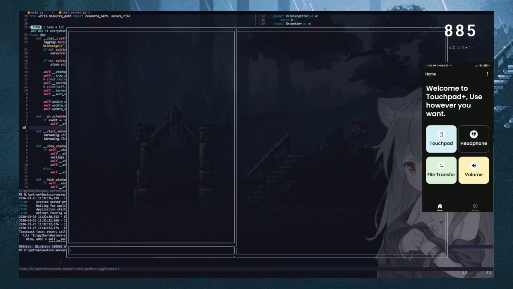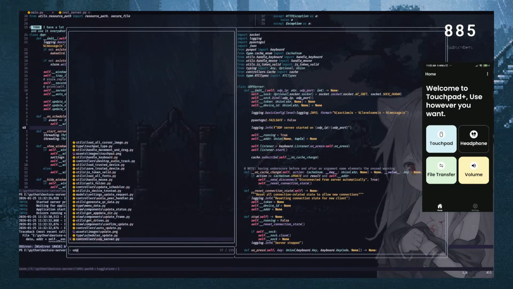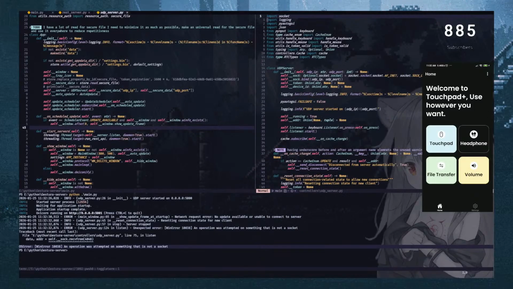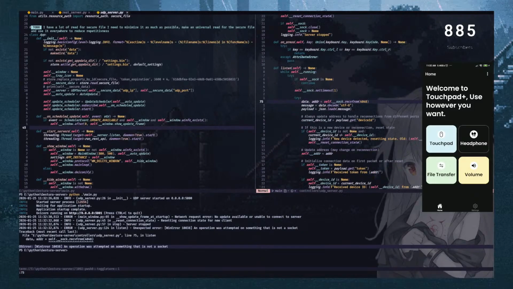So this error is coming from my UDP server. This line number is 75. This line is basically trying to receive the data, but the socket is already closed. That's what I'm guessing.